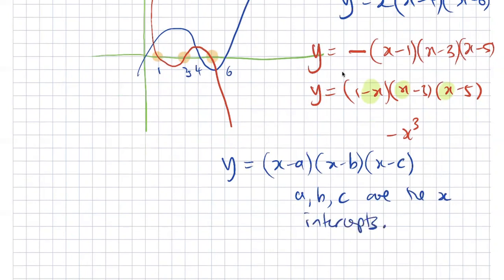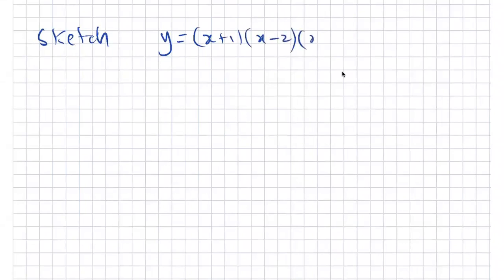Okay, nice. Right, next one. Let's say we're asked to sketch this. Okay, let's say we've got sketch y is equal to (x plus 1)(x minus 2)(x minus 3). Got the extra bracket there for some reason. We'll set up some axes. We'll do that here, and here, it's big enough. Y-axis, x-axis.